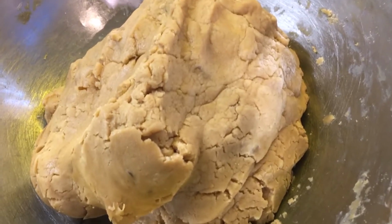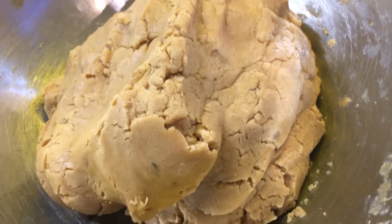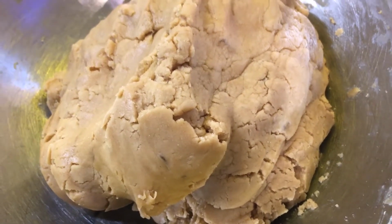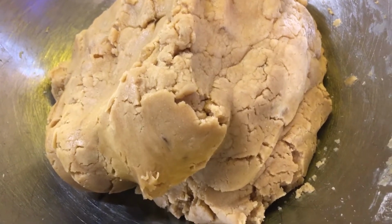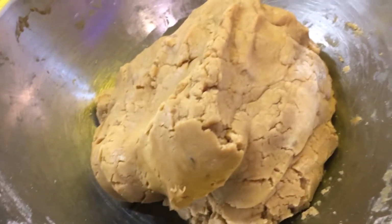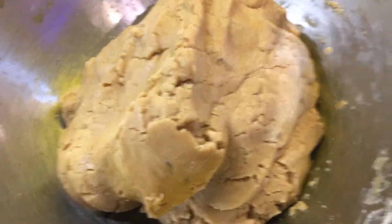So I started to bring this dough together by using a spoon, and then I got in with my hands, and it was very satisfying because it's very warm from the sugar and butter mixture. And what I need to do now is get even sized balls and put them on my prepared baking tray. So I'll show you that bit in a minute.